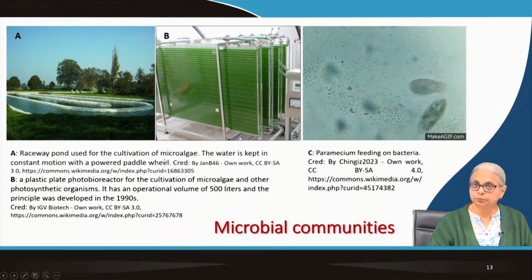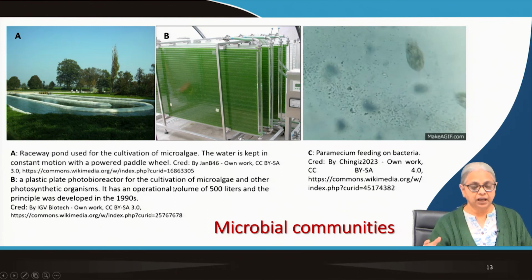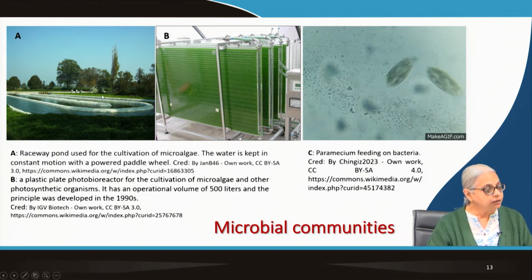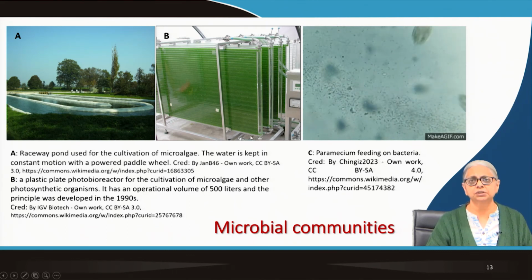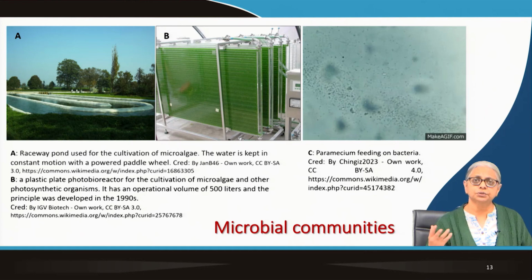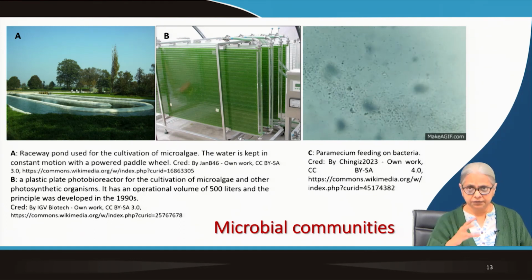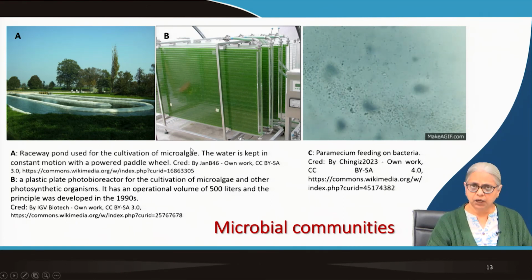Here I have examples of microalgae. Microalgae are the ones that grow as unicellular algal cells. You can have multicellular algae as well. This is a raceway pond. It's a recent development in microbiology that algal biorefineries are being set up to create what is called algal oil or biodiesel of some kind. So these are microalgae based refineries, and these are photobioreactors for cultivating microalgae, and these oils have been developed from that. So these are relatively recent developments.